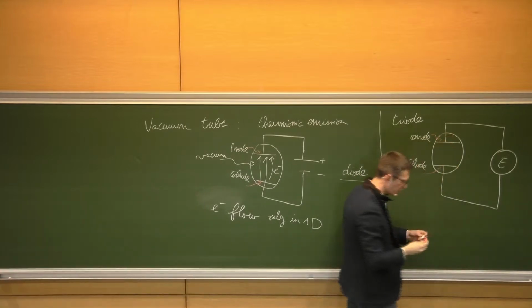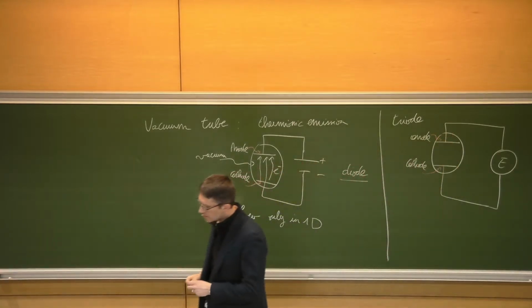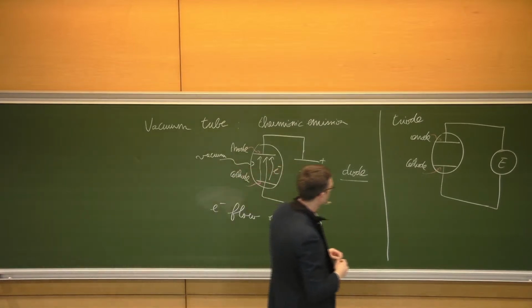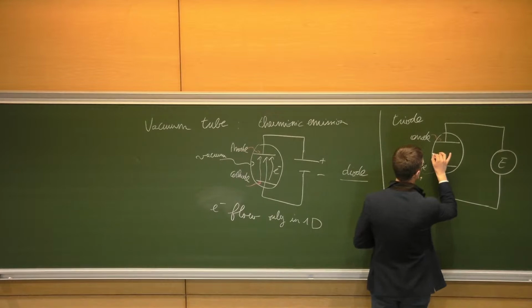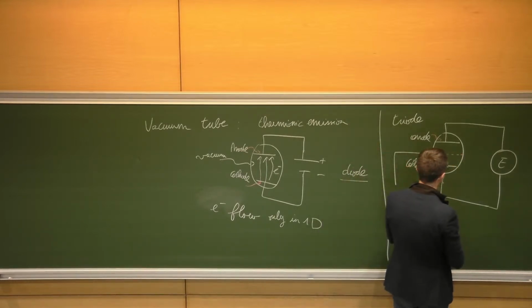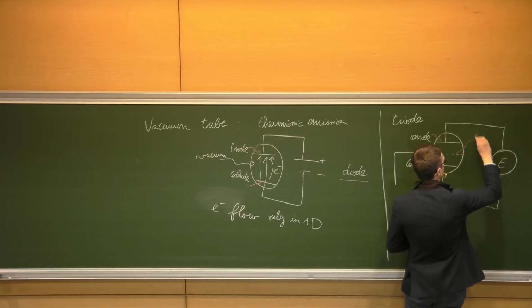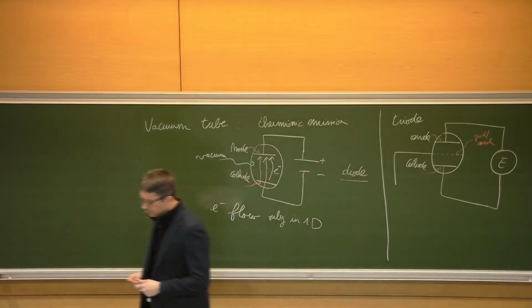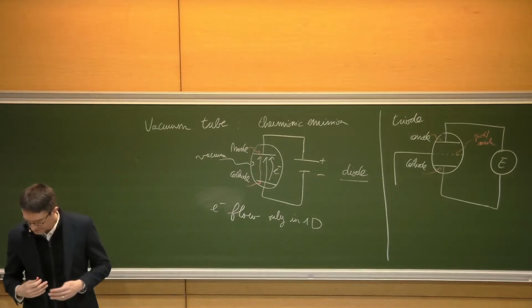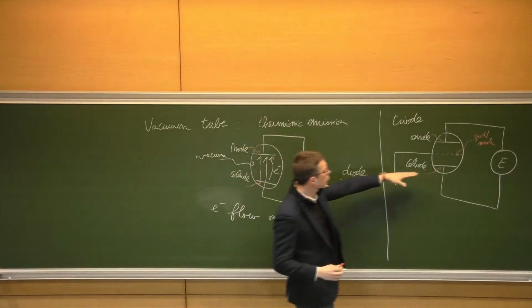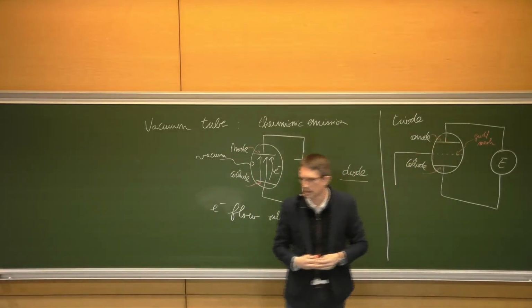Okay, let's get a bit of light here, some colors. And then in between, the idea, so that was in 1907, the first idea came. The idea was to put a grid, a mesh here. So this would be a metallic mesh or grid, in order to sort of choke the current, to choke the electrons from going from the cathode to the anode.